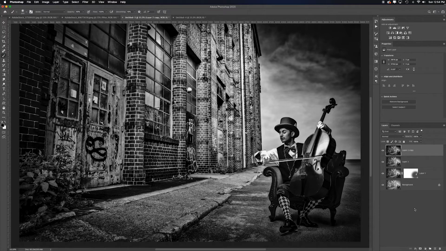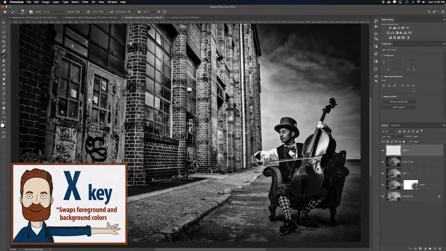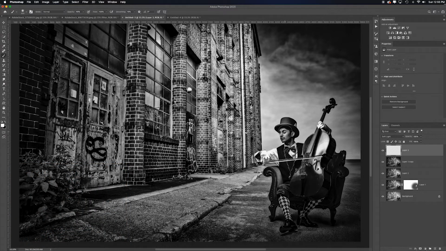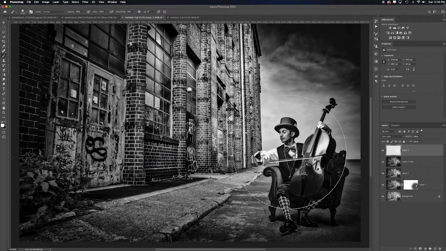I'm pretty sure I'd want to make the person a little lighter. So what I'll do is add a blank layer and choose Soft Light. In the old days, we would fill this with gray and then choose Soft Light, which makes it disappear. Now you don't have to actually do that. Just hit B for the brush. I want white in my foreground, so I'll choose white. I'm at 50% opacity, right bracket to make my brush bigger. I'm going to tap once, just like a little spotlight on him. One more tap. Okay, that last tap was a little strong.